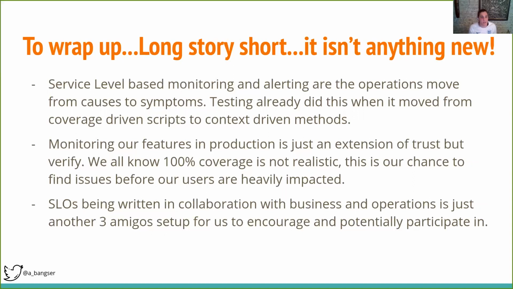We already talked about this in testing when we talked about moving from coverage-driven metrics to benefits of context-driven metrics and things like that. Why can't we help our peers in operations to go on that same journey? We have lessons we've learned. Monitoring our features in production is an extension of trust, trust but verify. Sure, we've run our automation tests. Sure, we've exploratory tested, and we think that our features are working, but let's make sure they're working for the people that matter. Let's verify that.